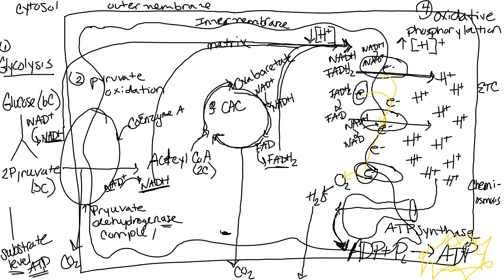What's the difference between intermembrane and inner membrane? I've seen both in content. I don't think there's a difference. I'm pretty sure I probably said both. I tend to say inner membrane, but intermembrane would be the same thing. It's the space right here in between the inner and the outer membrane of the matrix. I assume that's the same.